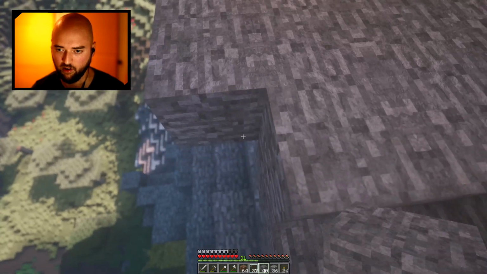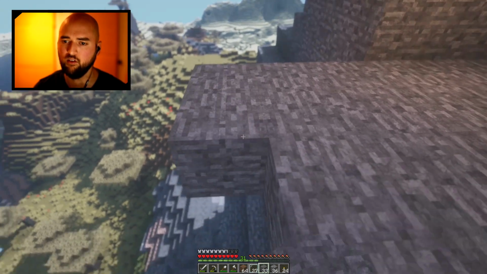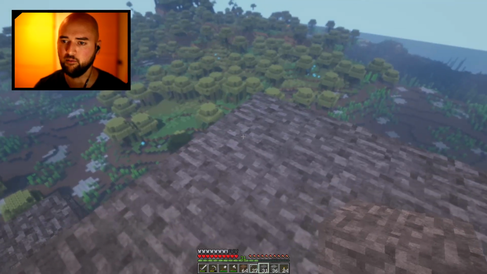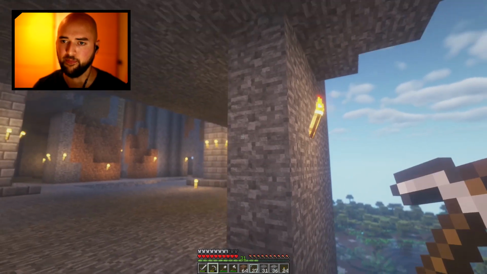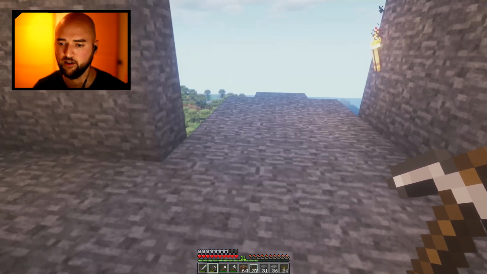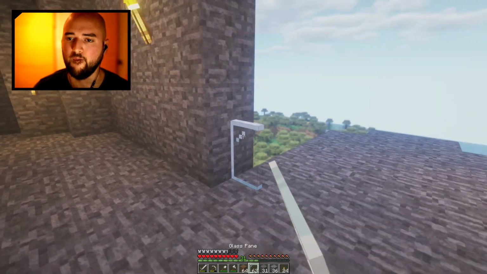So let's see how far out. Take a balcony. Yeah, it looks pretty good. Make it look a little more natural. And I don't have a door on me right now. Maybe you do in the chest, or you can make one. Can make one.